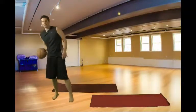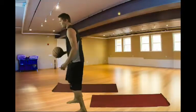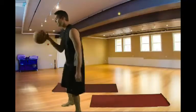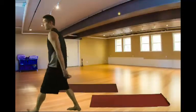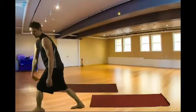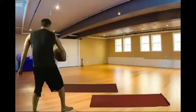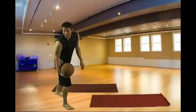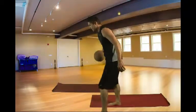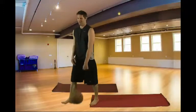The next one, this is called the Professor Midterm. I'm going to do a sideways like this. So you want to set them up. And then what you're going to do is a stiff-legged crossover. Now what that means is you'll go like this and then bring it back, okay? So you go boom, then bring it back like this. Now it's a little bit of a carry, but forget about that piece. You're going to come back and step back like that and then hit it one more time with the in and out. Now that's called the midterm.